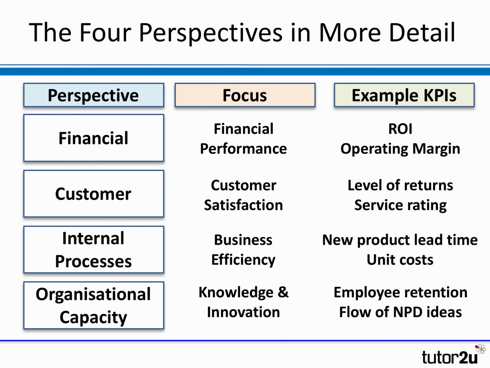And when it comes to organisational capacity, we're looking here at the business's capability in terms of its knowledge and its ability to innovate. So some possible KPIs, depending on the business, of course, might be the extent to which we're able to retain key employees, particularly those involved in product development and innovation. But also we might measure the flow of new business ideas, of new product concepts, to see how strongly the flow of innovation is coursing through the veins of the business.